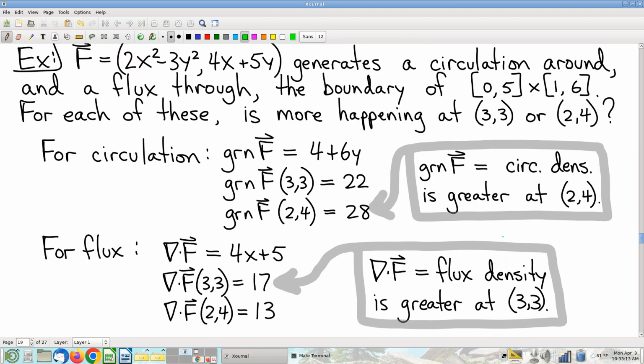So here you go. Here's a vector field. And that vector field, if you look in the vicinity of this rectangle, well, that rectangle has a boundary. You could ask, for example, how much circulation does that vector field make on that boundary? And how much flux does that vector field make on that boundary? And you get some amounts, whatever, right? But now I'm going to ask the related question of that circulation and that flux that we just computed, whatever values they are: where is it actually happening? Is there more of it happening at this point, or is there more of it happening at that point?